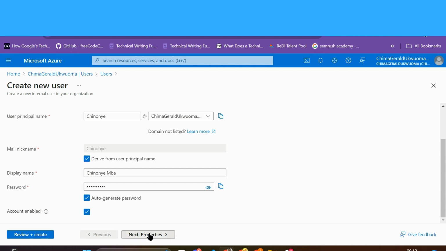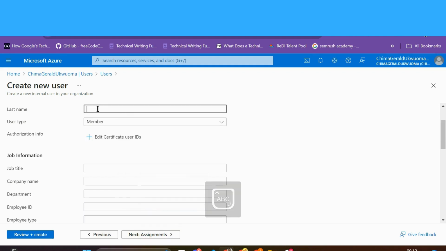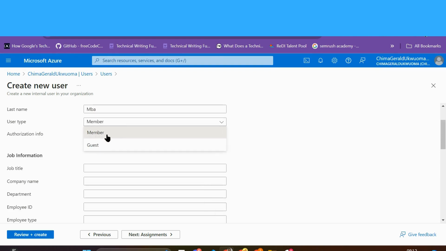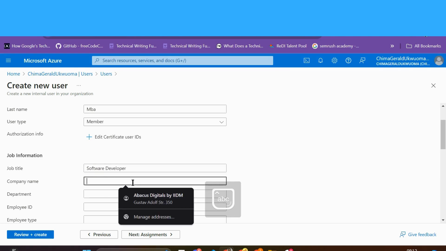Then I will go further and write the full name of the user as the last name. The user is a member. Here you can also change it to guest. I'll also write software developer and company names, whatever I want to write.